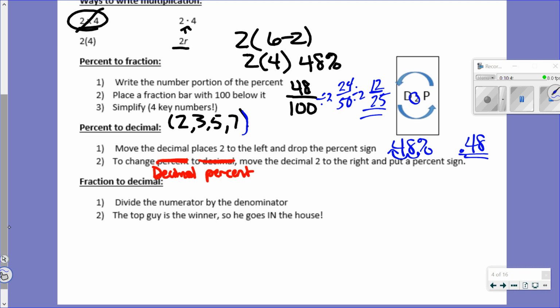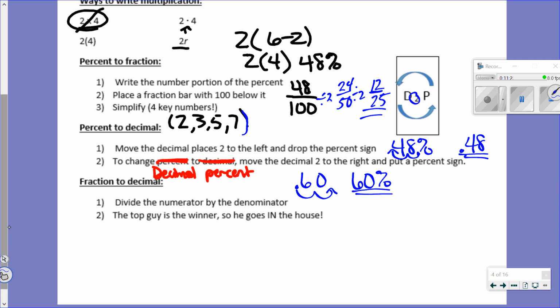Okay? Now, if I'm going to change decimal to percent, now I'm going to go the other way. So you can see D to P, the other arrow goes to the right. Meaning, if I have a decimal, let's say 6/10, I'm now going to move it 2 to the right. So I move 2, 1, 2. What goes in an empty bucket? A 0. And then I add the percent sign. So I can rewrite that as 60%. So 6/10 is 60%. Pretty easy, right?